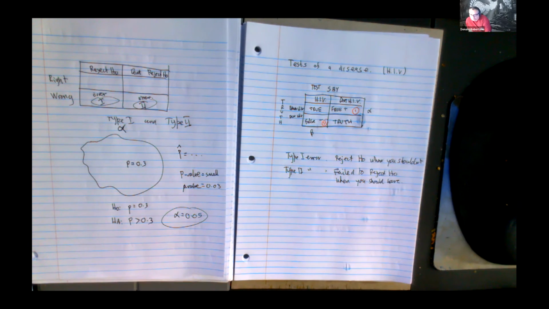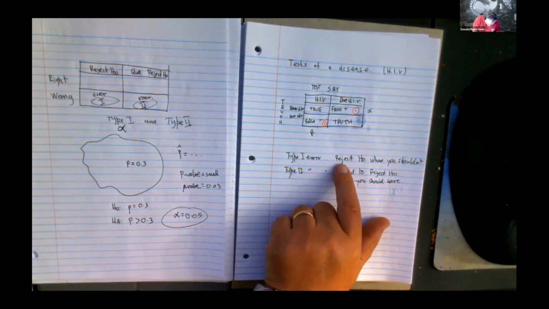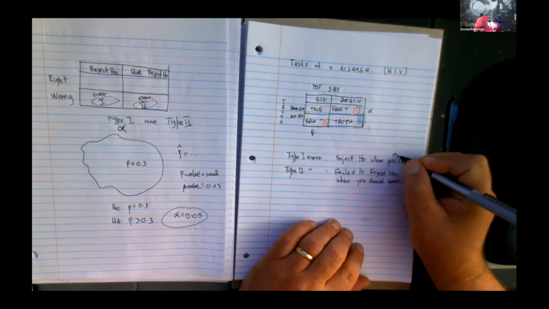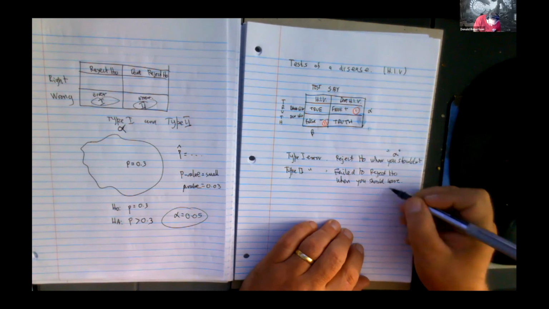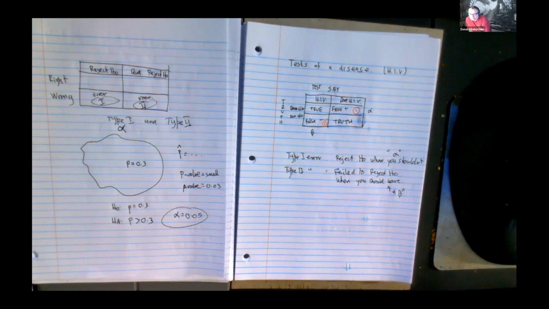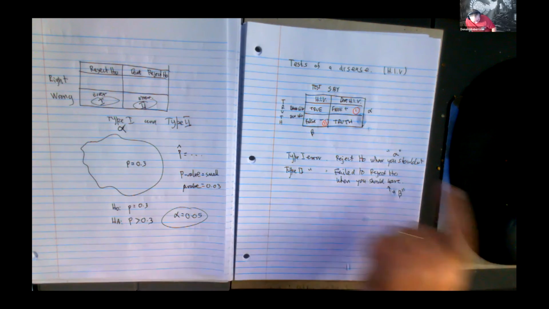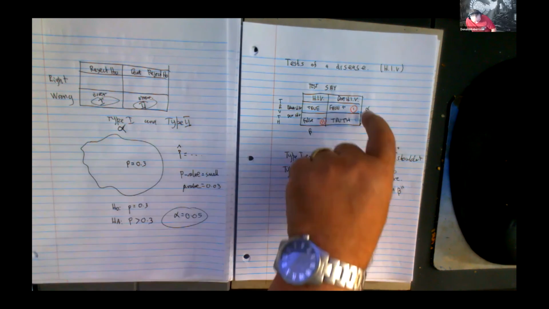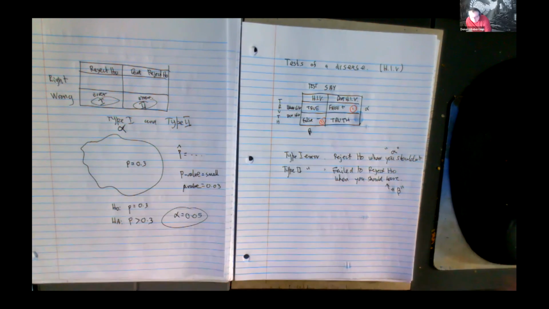So a type 1 error, reject H0 when you shouldn't, that is our significance level alpha. And this guy here is typically called beta. And you'll find that there are other terms called the power of a test, 1 minus beta and so on, right? Now, let's go back up here. There are 2 types of error, right? False positive, false negative. You might think they're both equally bad, but that isn't always the case.